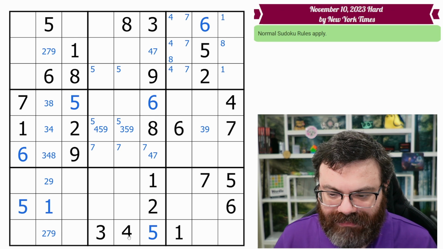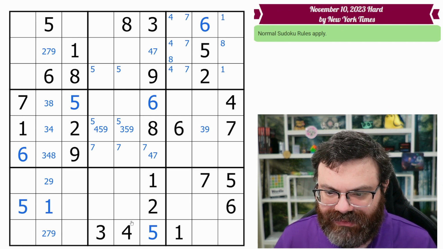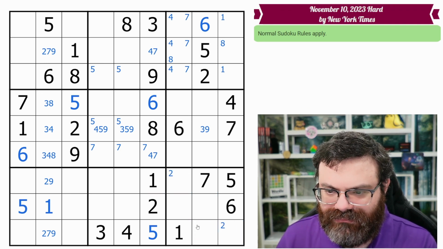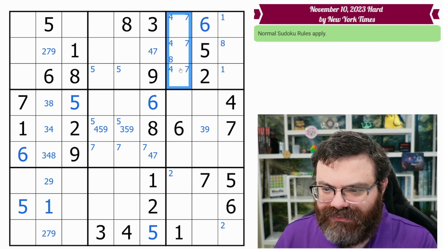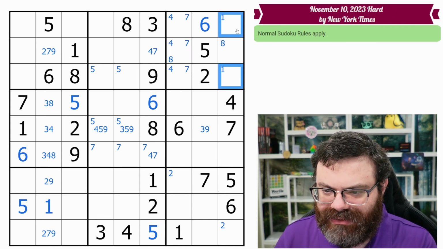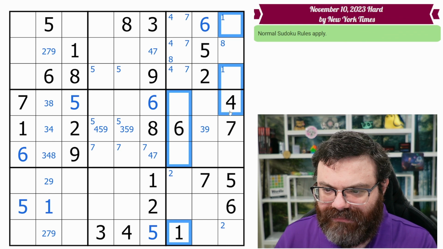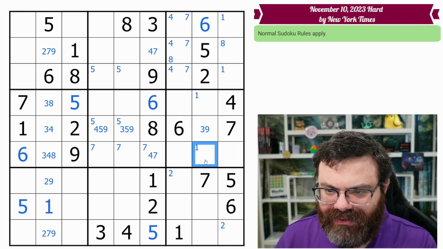And then there's a lot of places where I can look for restricted cells. Let's find the easy stuff first. Yeah, so this 2 looks down, this 2 looks in. So there's a 2 in one of these 2. I don't think I truly followed up on some of these. So like the 1s here, I didn't follow up on. So there's a 1 in one of these 2.